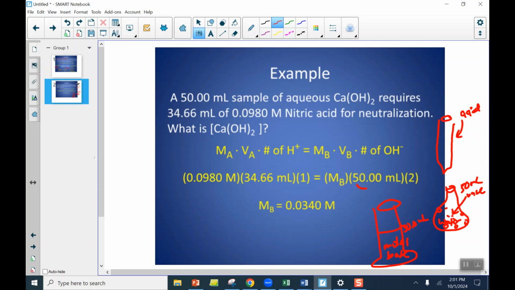If I go to my calculation, I still measured out 50 milliliters of base. That's okay. I haven't done anything in terms of diluting the acid. I would still need the same volume and of the same molarity of acid to cancel out all the moles of base that I've transferred. And so nothing would change in this calculation, and my calculated result would stay exactly the same, even if there were water droplets. As long as there's no water droplets in something that's actually transferring, where I'm actually measuring the volume of the base before I transfer it, that would impact it. But just putting it in the container where the reaction's happening, having some water in there, is totally fine.